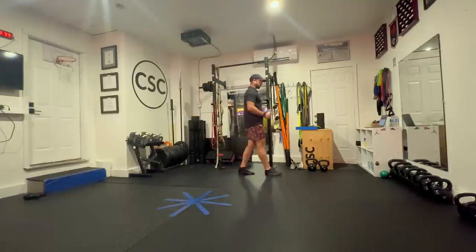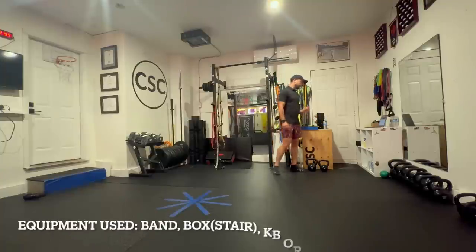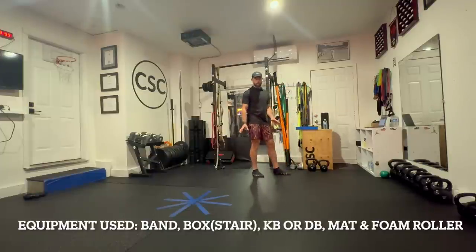So before we start, there's some things to prepare. I got some water. I'm going to have a timer, so you can just go off my timer, or you can set your phone down or something else and have your own timer if that's better for you. The equipment that I'm going to use is only kettlebells, a foam roller, a band, and a mat to help me when I'm on the ground.